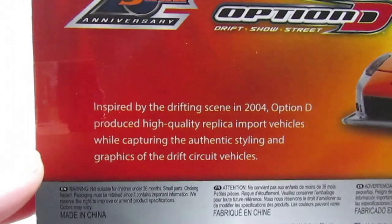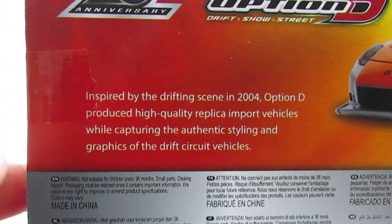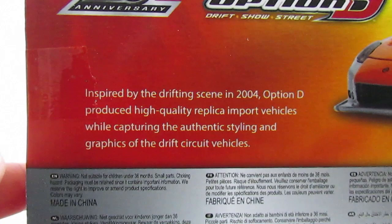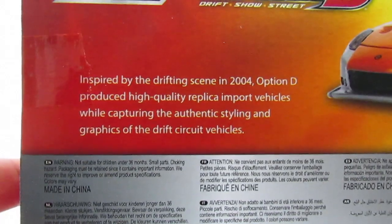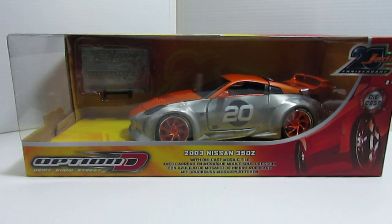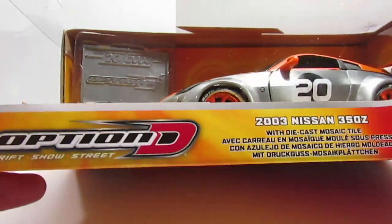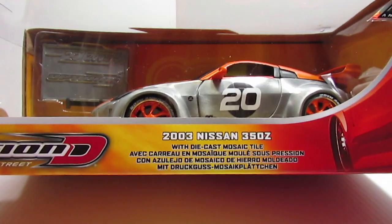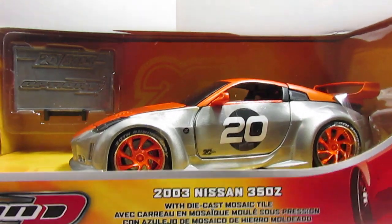Option D, inspired by the drifting scene in 2004, produced high quality replica import vehicles while capturing the authentic style and graphics of the drift circuit vehicles. And as you guys know from my videos, I do like my imports. As for Option D, I didn't really collect too many of them, and now I know they are going up in price. But here it is, this is the 350Z. So let's go ahead and get this bad boy opened up and take a closer look at it.